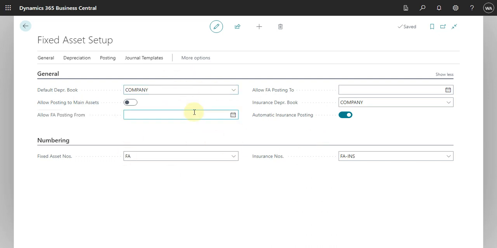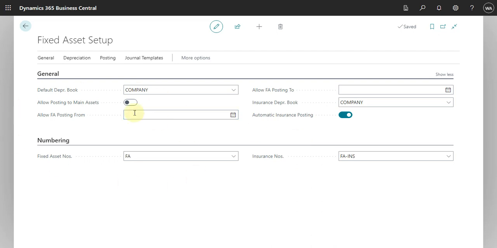If you think about your process, you can have a machine, and then every year you need to buy a component for this machine, but you want to run this on a different timeline.